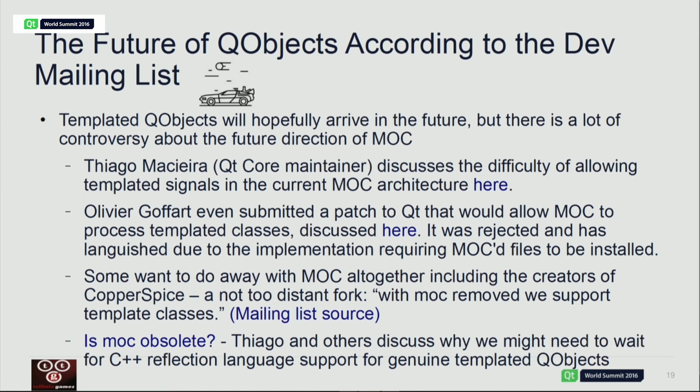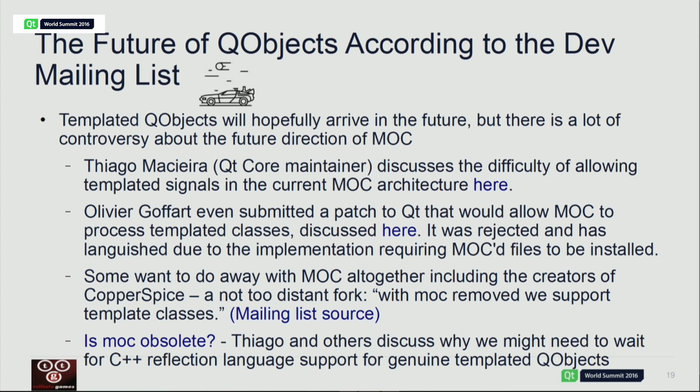Unfortunately, the patch was rejected by Thiago and others, due to this implementation requiring moc files to be installed, so there's a lot of private implementation that would suddenly have to be public and installed on the compiled machine, which isn't necessarily where it should all be. So that can work, and you can roll it into your own Qt if you compile your own Qt as we do, but it's not going to make it into the mainline anytime soon.